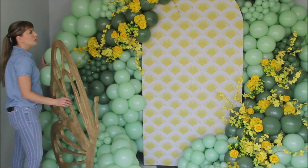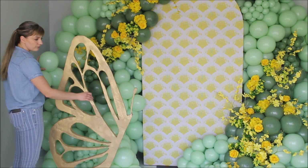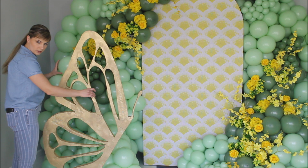Flowers are in. Now let's put in final touches into my install. So I am using my foam butterfly that I've made out of foam. I used Home Depot's foam boards and I just cut out a butterfly out of it with a foam cutter.